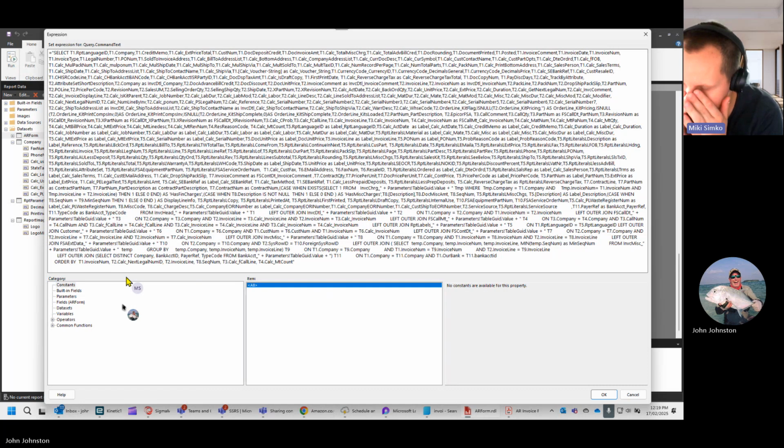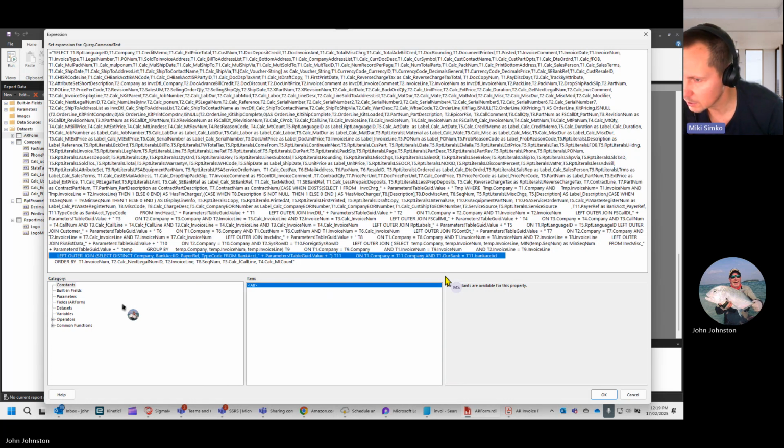The problem is if we change this to link it to currency like this, it will duplicate our records because we have two GBP accounts. So this is not exactly great. So let's leave this part like that.